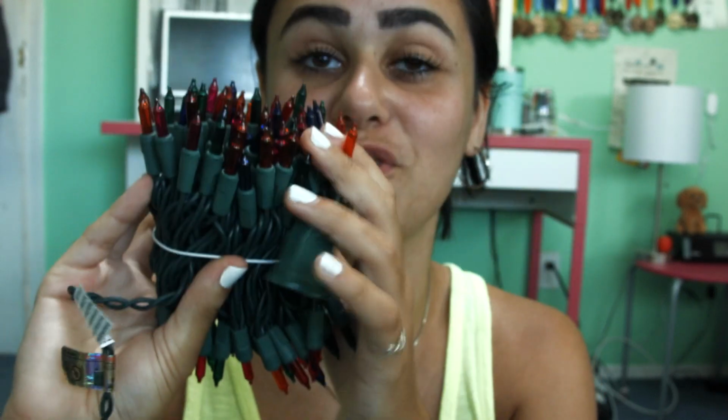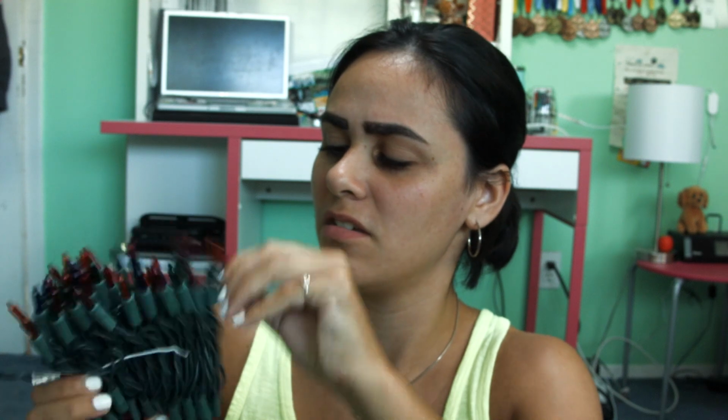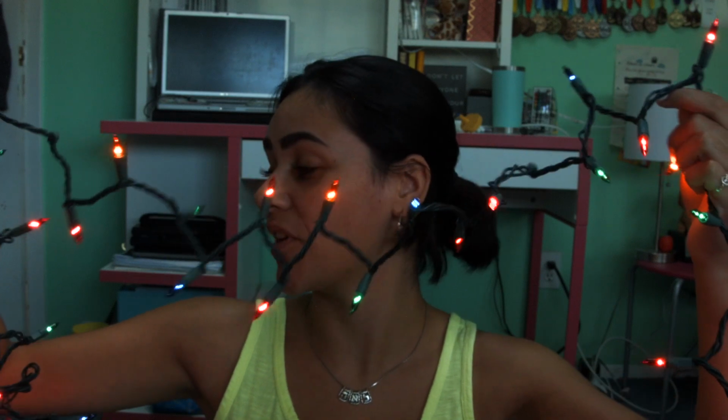So as you guys know, I love Christmas lights, and I have lights all over my room, so I needed to get some for my dorm. So I got these lights right here. You take them out, and this is what they look like. I'll turn them on so you guys can see them. But yeah, this is what they look like, and I got 100 of these. They're rainbow colored. So I'm just gonna open them up because I really want to see. Oh, I love this. But yeah, this is what they look like. They're so pretty. I literally love these as I'm lighting them up and taking them out.